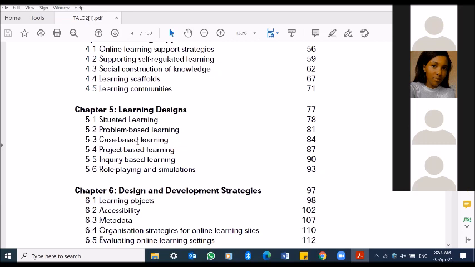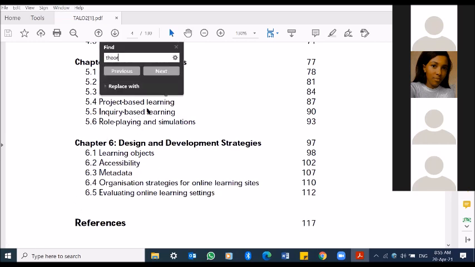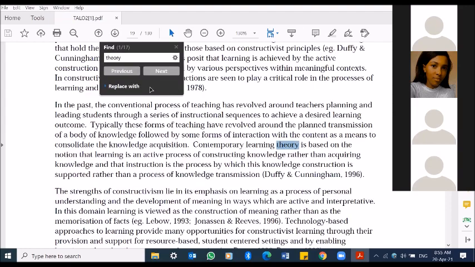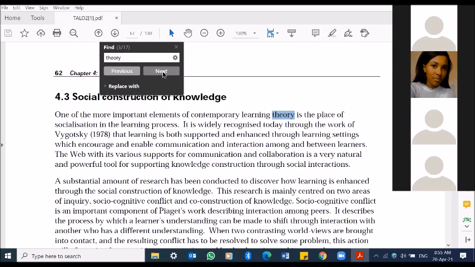Inquiry is very important. Inquiry is used in science, whereby you are finding out, you are asking, and then role-playing and simulation. So theory into application. We are applying a theory. What is a theory? A theory is something whereby I propose my own finding. I propose my own thing, contemporary. What is a theory? It is whereby I'm proposing something.